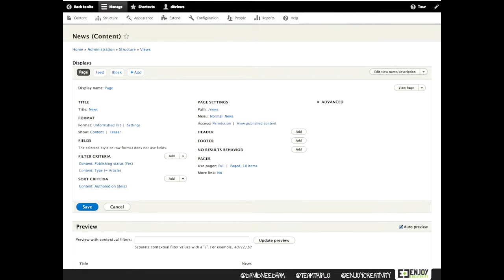The page will refresh, and we'll be presented with the Views interface. This interface can be a little bit intimidating, mostly because there's a lot of things you can do here. The functionality you get out of Views is very powerful. You can do a lot with it, so there are a lot of settings to choose from. Basically, anywhere that you see the blue highlighted text, or the drop button, or the add with the kind of down arrow, those are all things you can click.